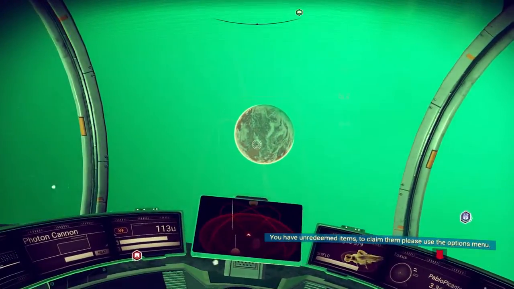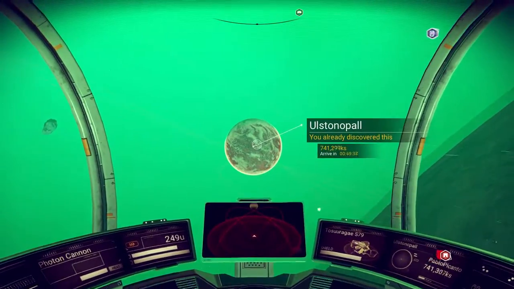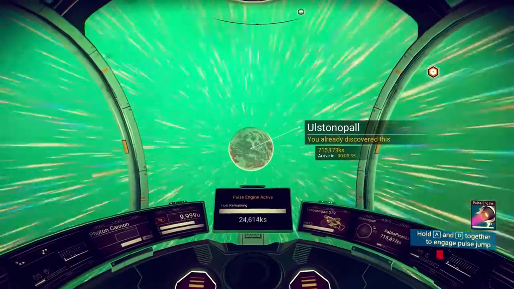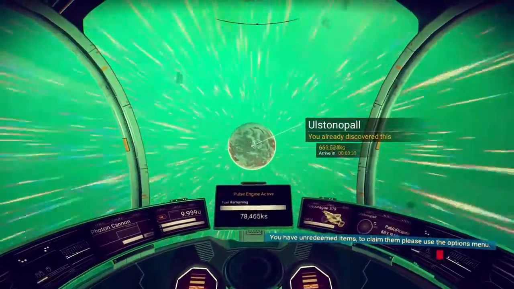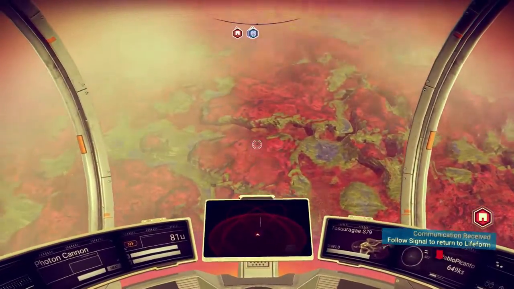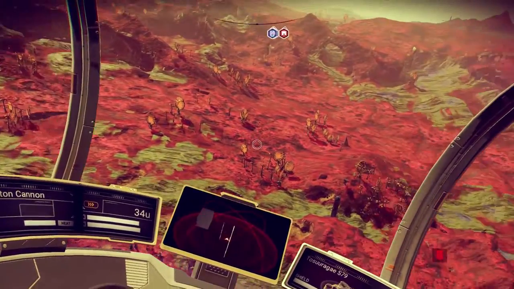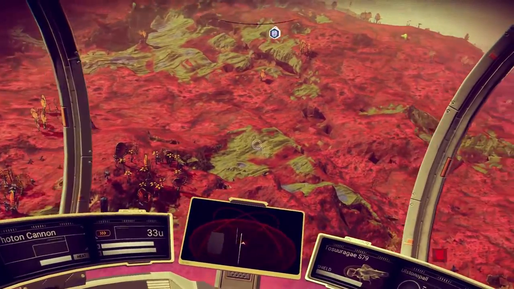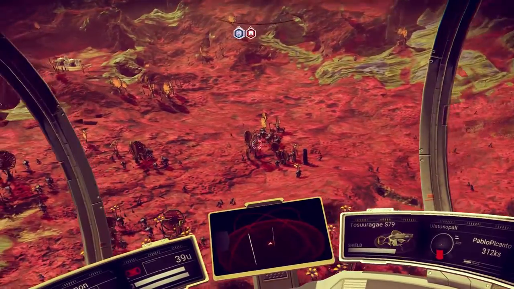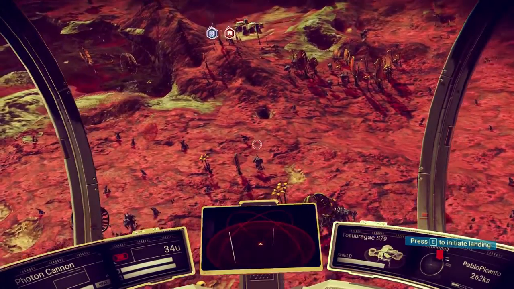So, where's the planet? You already discovered this, okay. Let's get back to that. Pulse jump. Alright. Back here at the starting planet. Give me some thamium. I need to make... Whoa. Oh my god, what is happening? Okay, whatever. I need to get a little stock of thamium 9.